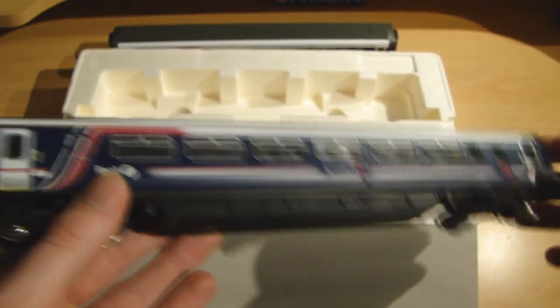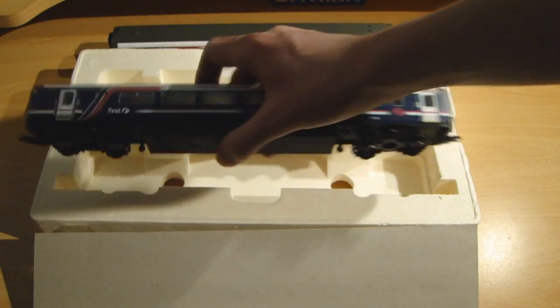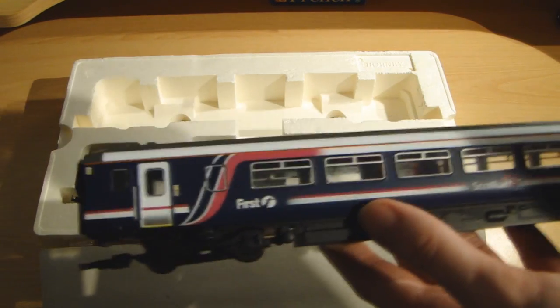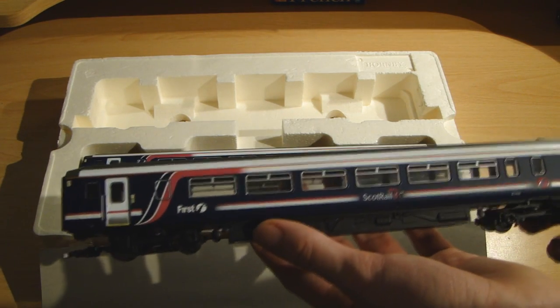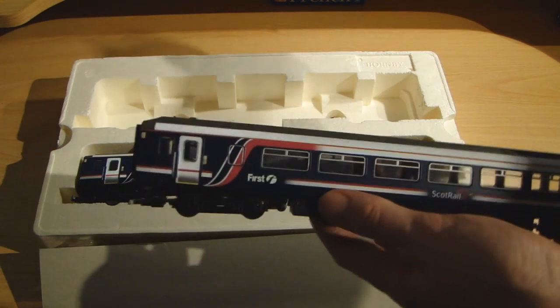But other than that, it's a really nice model. Apart from the fact it's broken. Yes, I was running it because I got it last year. I was running it fine, and then one day it just died. I don't know why, it just did. And it doesn't move at all, doesn't even stutter. And the strange thing was, it literally just died.